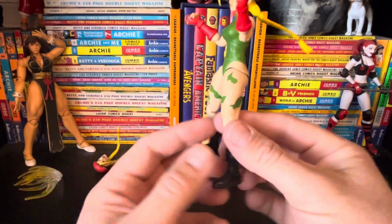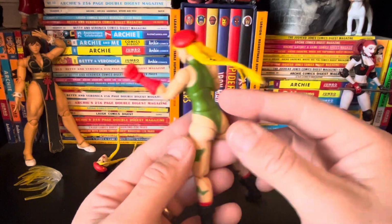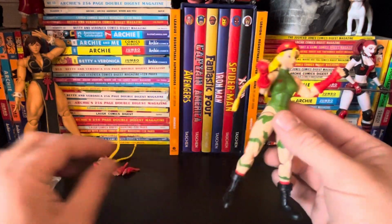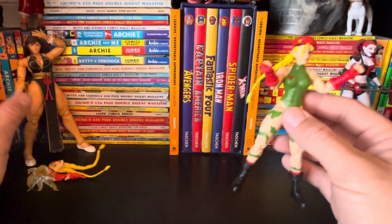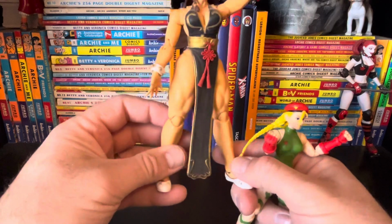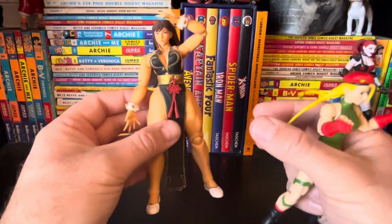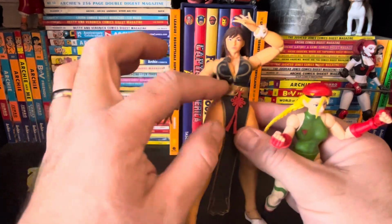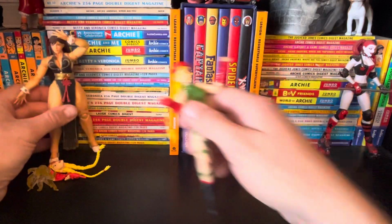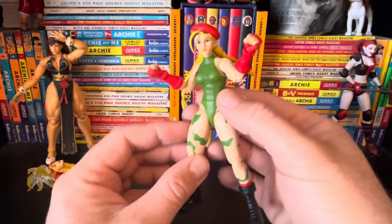I know sometimes in Marvel Legends you get weird marbling and the plastic feels weird and there's a rattle to it. None of that going on with this. In fact, if I was going to compare it, she does kind of feel real similar to Storm Collectibles. They have a way of just feeling super well made and pricey. The only difference is their torsos are soft rubber for movability. Hers is not. It's hard rubber, and I think I actually prefer that.